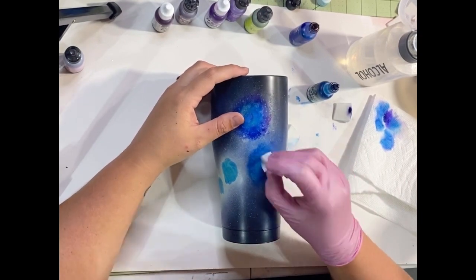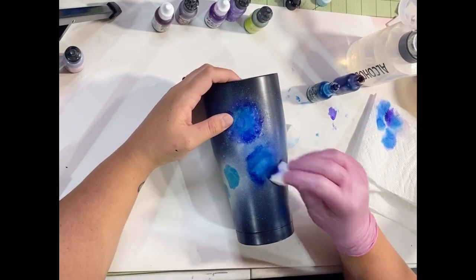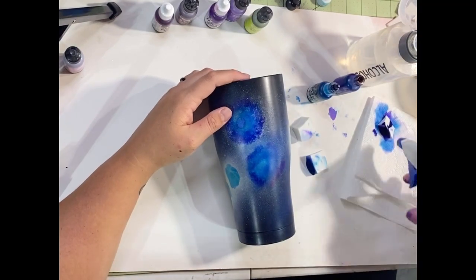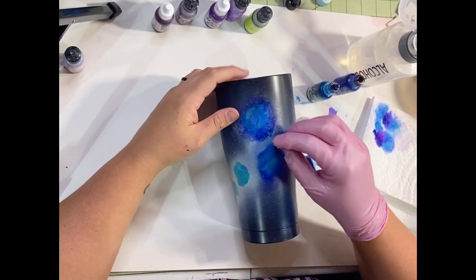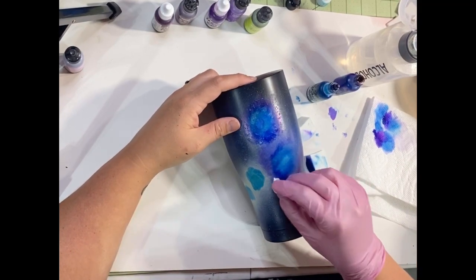As I'm working my way out, I stick to my dark colors. I want it to fade into where the black spray paint was. This is where all that speckle comes into play, because you're going to see the dark blue only in the speckles really, and then it fades out to the black.